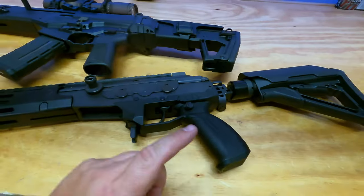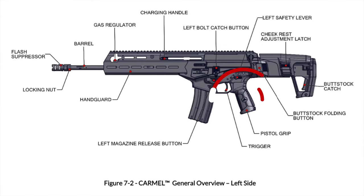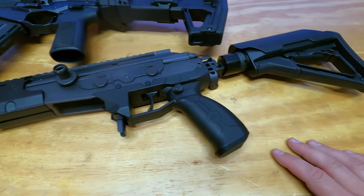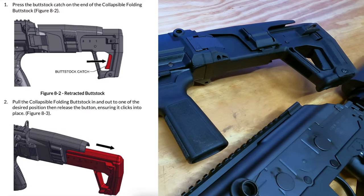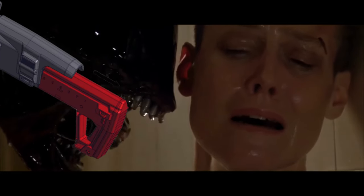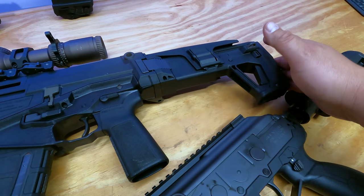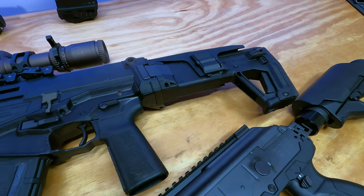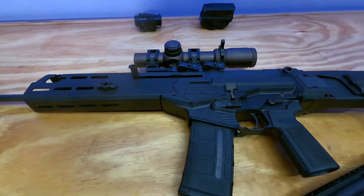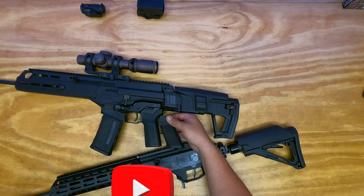This is the Gen 2, so it has a grip that fits that corporate identity for IWI. In the instruction booklet it looks like it has a pre-production grip, but it is this style and it does look detachable. The B5 Systems grip is their more vertical grip. It works really well and allows my mechanics to use the stock on a shorter setting, which is great because all the weight of the gun is out front — really helps with balance. It's not that A2 style; it just has a better grip angle.